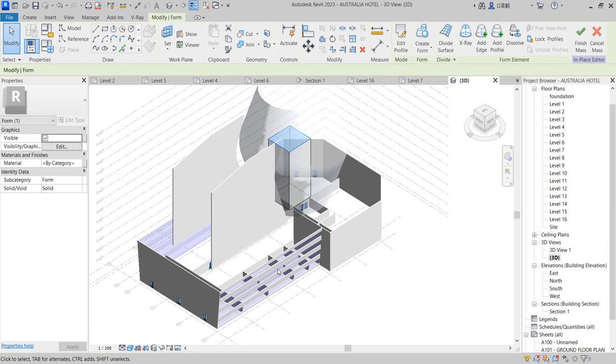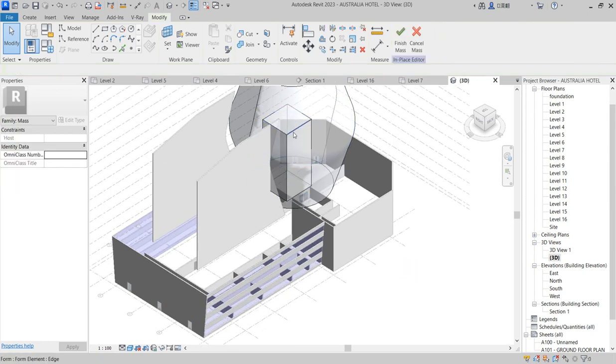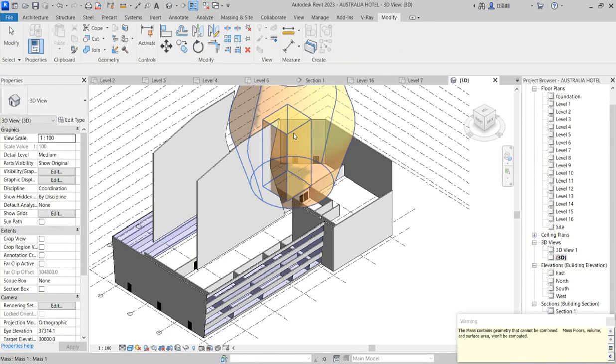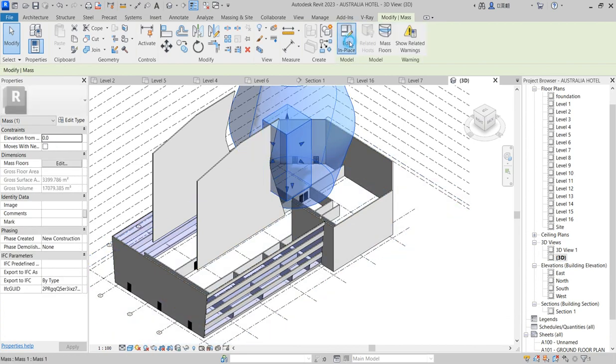Yeah. So from here you can just say okay, we've gotten this, what you want to do here. Click massing. There's an issue, but don't worry, just edit in place.